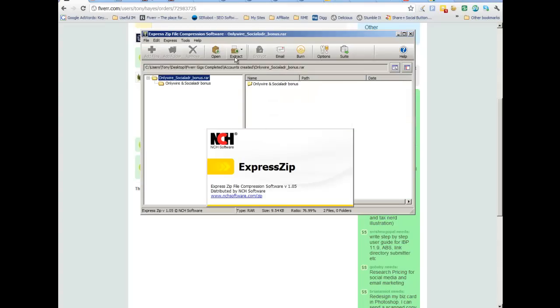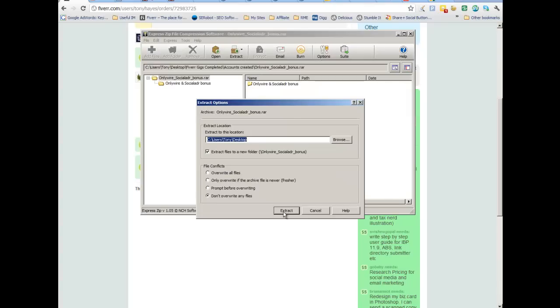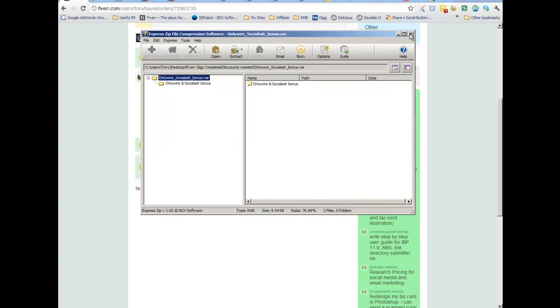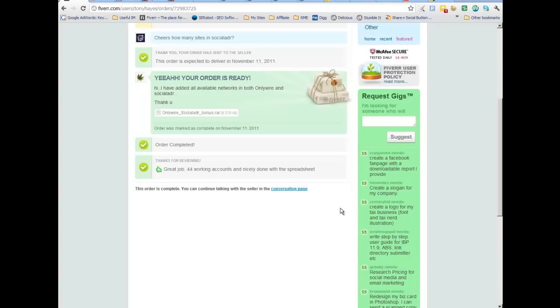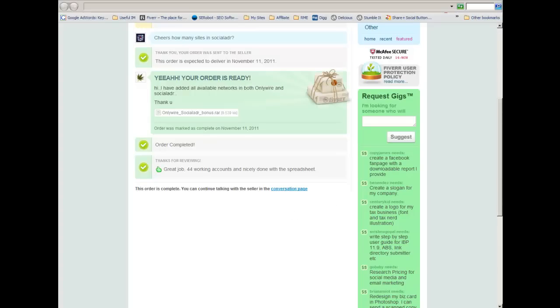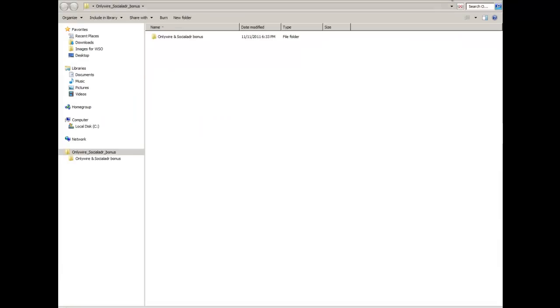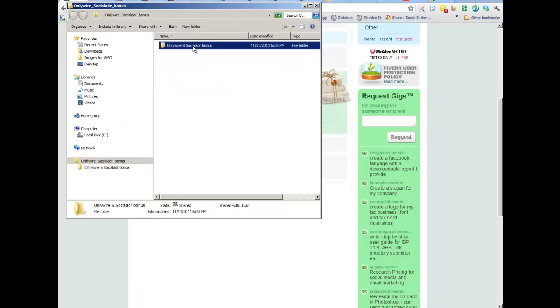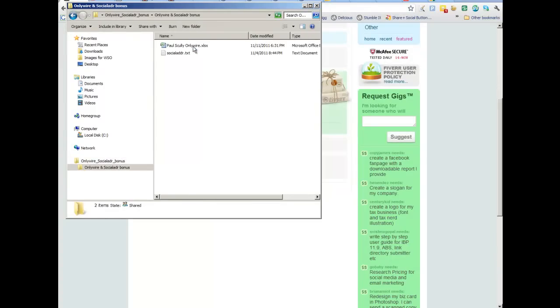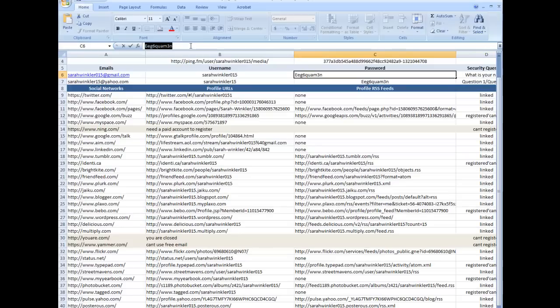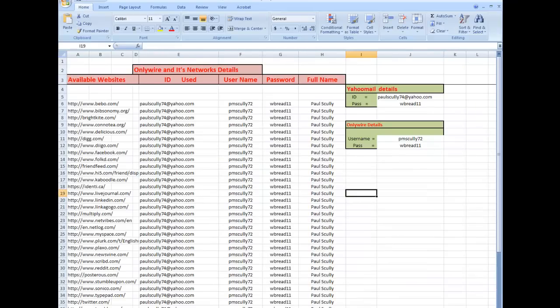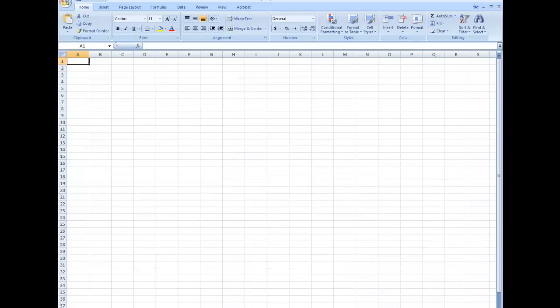And I can open that, just extract that to my desktop, close that one, and the other one should open automatically. Yep. So what you can see here is I've got my accounts in here. Sometimes you need to look in between the tabs as well. You see that? So I've got details here in different tabs as well.